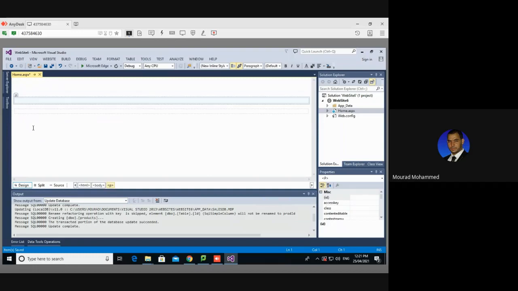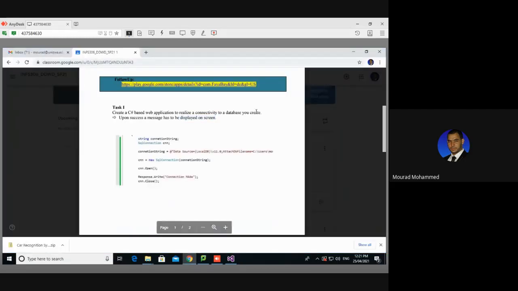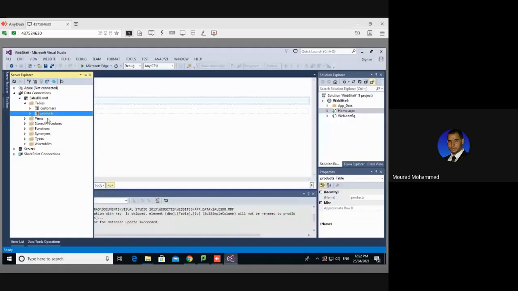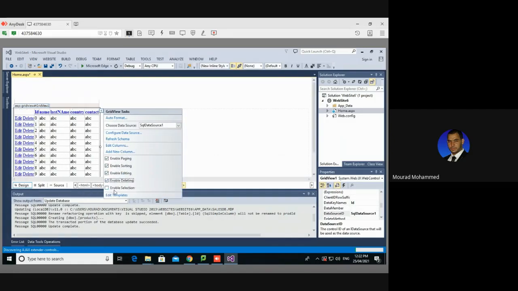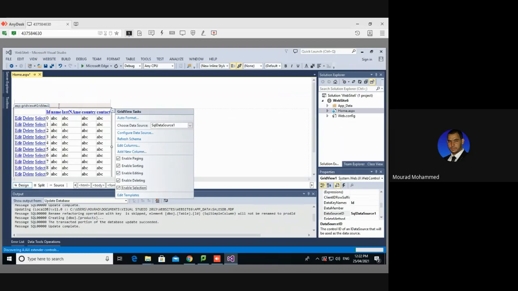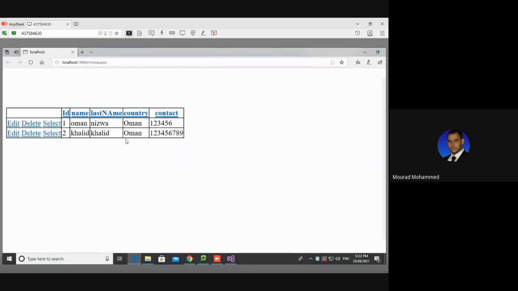One of the very famous steps to do, and one of the fast and short paths to check if the thing is working or not. Briefly, to solve the question, to check if the connectivity is made or not, what to do is drag and drop any of those two here inside the page. I drag, drop, wait for it to come, and here it is. Yes, great. It has come. I can enable all the features, whatever. I can do that, but it's not mandatory. I enable it to make it more visible. Save. And then right click in any empty place, view in browser. Plus, I have the data in.